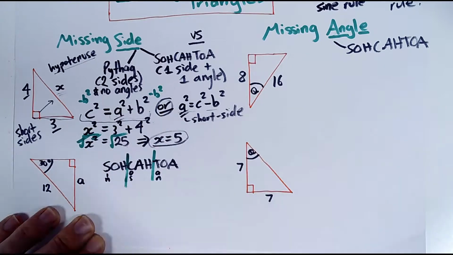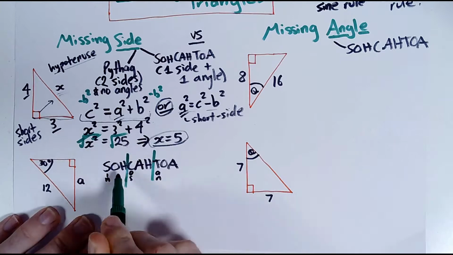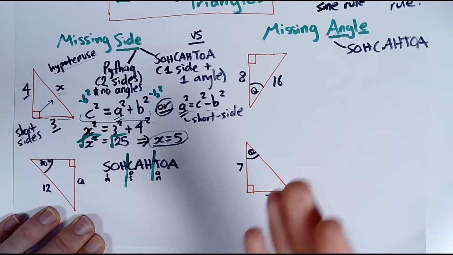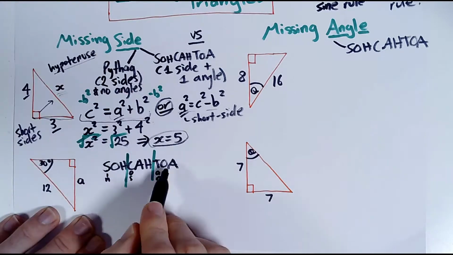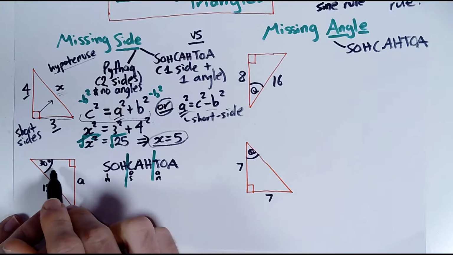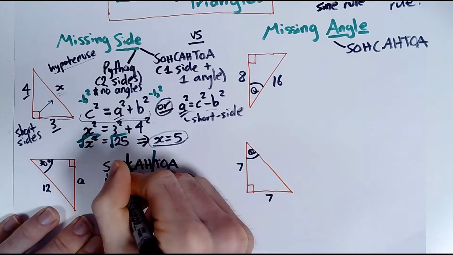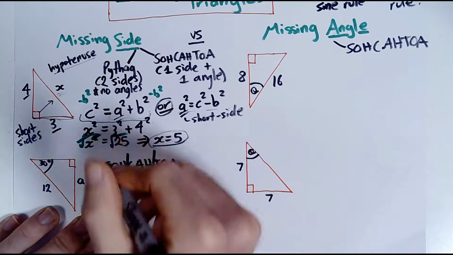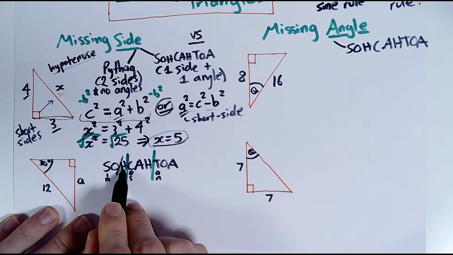So when you say SOHCAHTOA, the reason we're starting with the S, then the C, then the T, when we say that in each syllable, like so, then ka, then toa, right? The reason we do that is so you can separate them, okay? So when you have sine, if you were going to use sine in this problem, you are then going to concentrate on the opposite side to the angle you're given and the hypotenuse. And you're going to divide the opposite side by the hypotenuse.